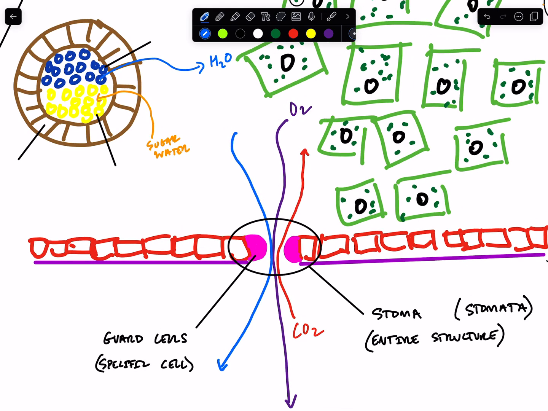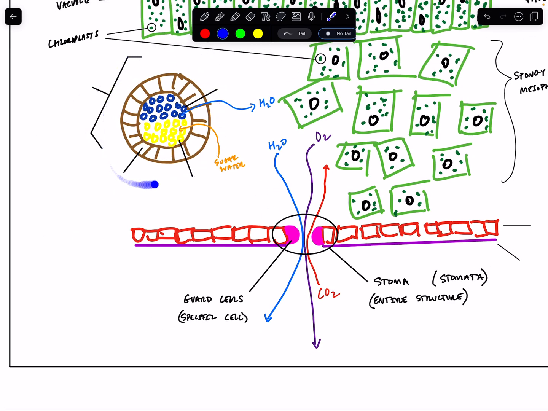And water actually comes into the leaf not via the stoma, but instead from the roots through this structure here that we're going to talk about in just a second. Whenever the stomata are open, CO2 is moving in, O2 is moving out, and this is great for the plant. They really like this because they want CO2 in and O2 out. However, they also lose water, which is bad for the plant because this dehydrates them.